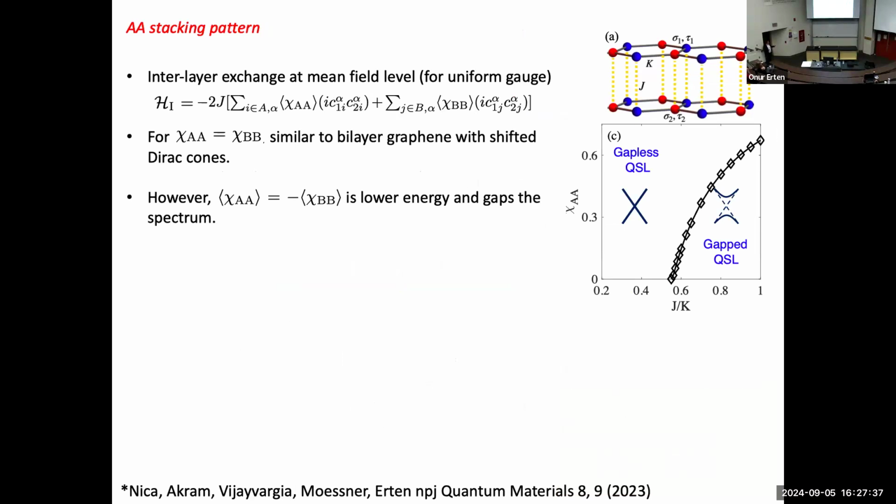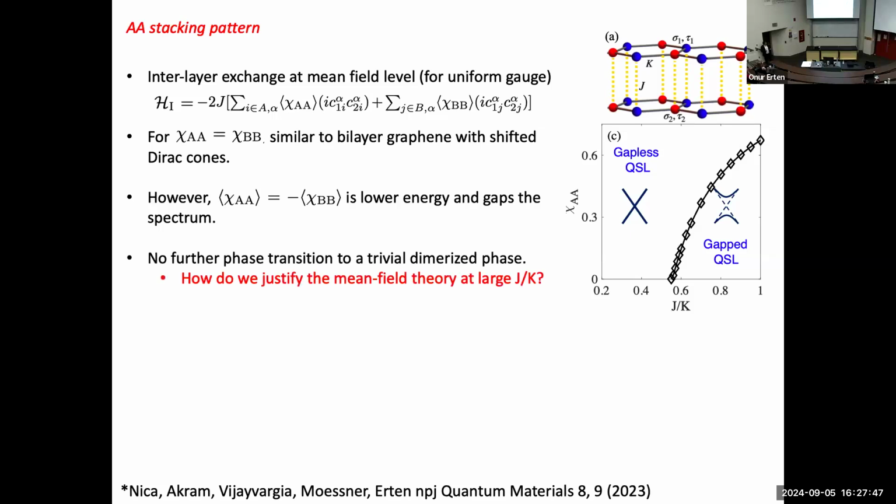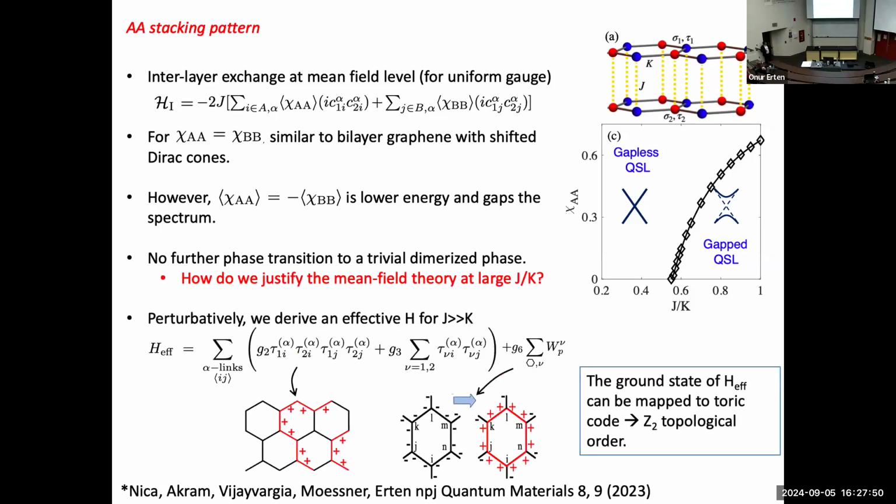And this is questionable because we are doing a Hartree-Fock mean field theory when the exchange coupling is order 1 or even higher. So how can we justify this mean field theory? What we did is we actually did a perturbative analysis. I'm not going to try to explain this to you, but we can solve this effective model exactly. The ground state of the first term reduces down to these kinds of shapes where these lines obey the Ising version of the Gauss law. And then the last term actually flips these plaquettes.